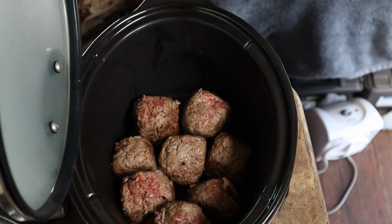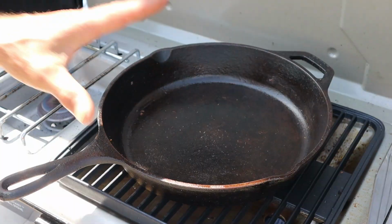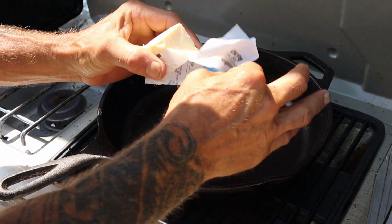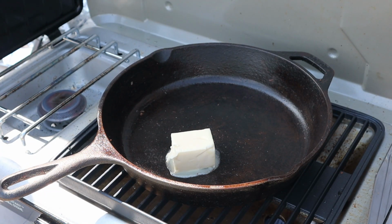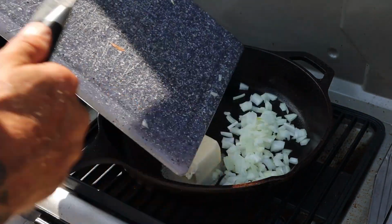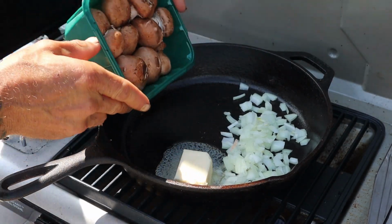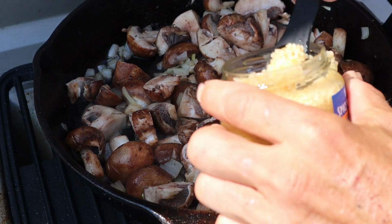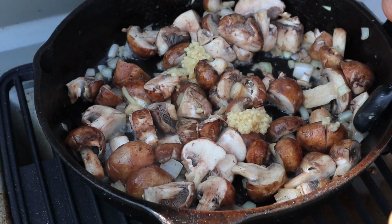Alright, now that we've got our meatballs sitting down inside of the crock pot, it's time for us to make up that sauce that goes with it. Back to our cast iron skillet, we're going to take 3 tablespoons of butter, a third of a cup of onion, chopped finely, and a package of baby Bella mushrooms. Alright, now they've gotten a little bit translucent, we're going to top that off with a couple tablespoons of minced garlic. I wish you could smell this.